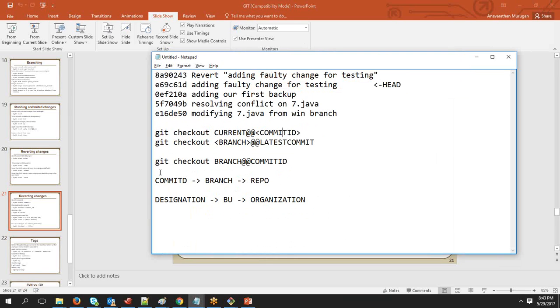Let's say that you have done a release, and after the release that particular file is no more needed, maybe the functionality itself is obsolete. You'll be hearing this word a lot in release management, where you are obsoleting some feature.